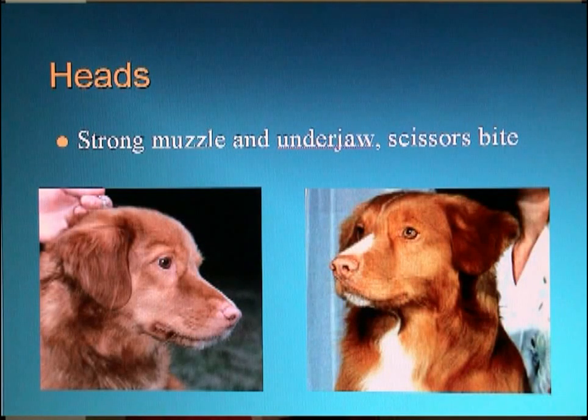And this dog is a lovely, strong, masculine head. There again, this is a bitch on the left, so you've got a differentiation there. That's a feminine head. You should always be able to look at a dog and say, this is a bitch and this is a male. I personally do not like males that look like bitches or bitches that look like males. But that's, again, my own thing. You should be able to see that without even having to look at the other end.